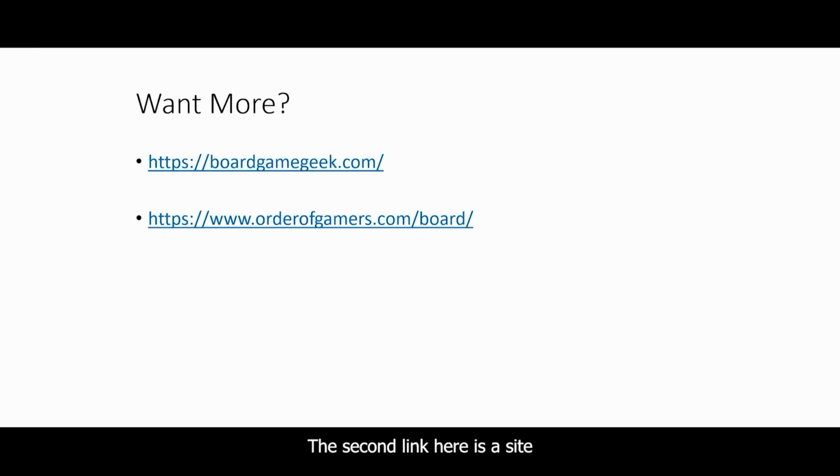The second link here is a site that also has pages for a lot of popular games, but it doesn't include the official printed rules of the publisher the way that Board Game Geek does. Instead, the second link provides a rule summary, which is generally a lot shorter and in many cases better written than the original rulebook. It can be a really interesting exercise to look up a game on Order of Gamers and read through their rule summary, and then get a PDF of the original rules from Board Game Geek and compare them side by side. Who used fewer words? Which rules were clearer? Was anything missing on one or the other? This can really help you think about how to make your rules as short and concise as possible without losing meaning.